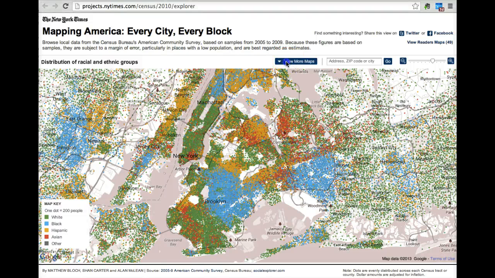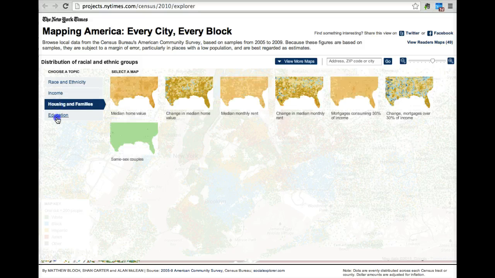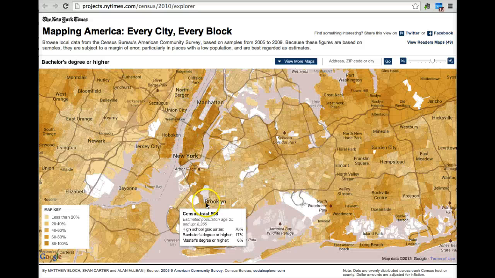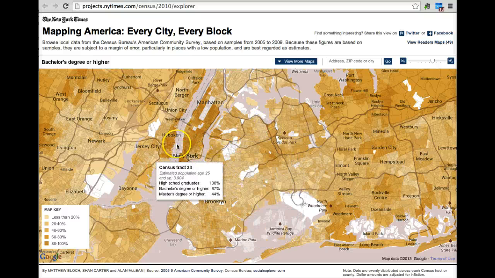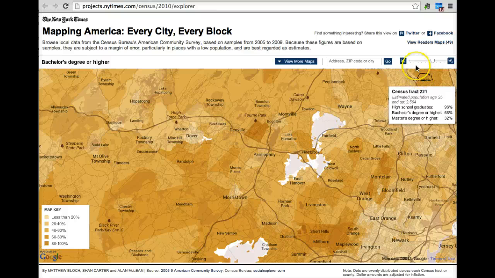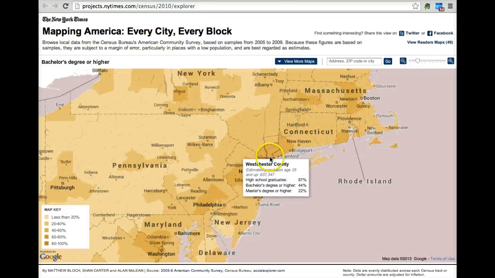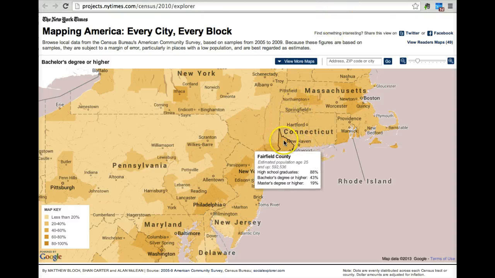You can use the View More Maps button above the map to select different kinds of maps you want to look at. You have race, income, housing, education, and this will allow you to see the different densities across the city. You can move the map and look at other cities, not just New York City. And you can zoom in and out as well to look at a whole state, for instance, and how the densities are in that area. Now, this is one map function that you can use, and I encourage you to play around with it just to kind of get a sense of the different mapping tools you have available.